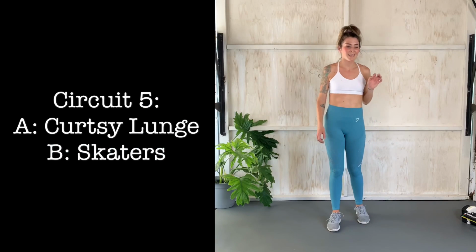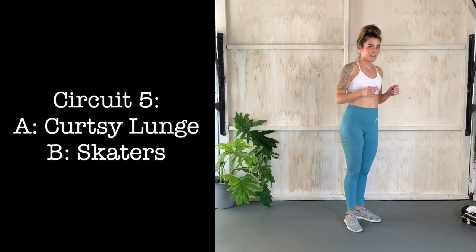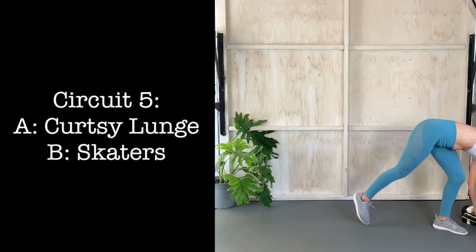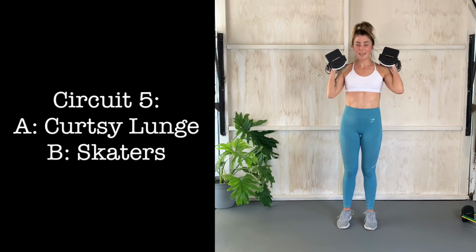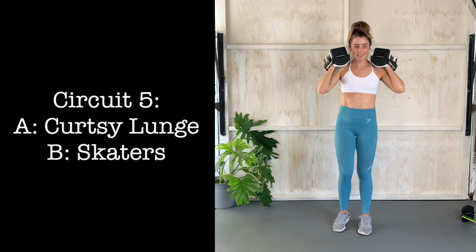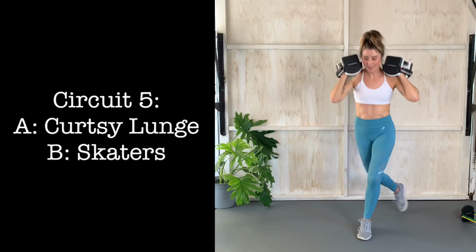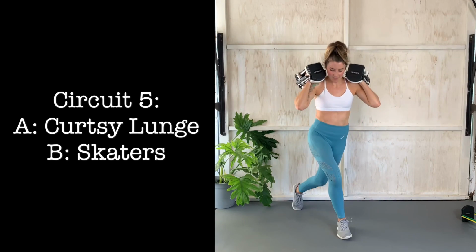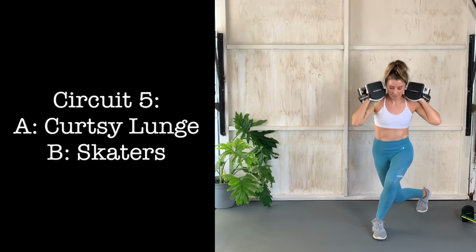All right, guys, welcome back. Our first exercise is gonna be a curtsy lunge. I'm gonna grab about 17 pounds in each hand, and I'm gonna pop them up onto my shoulders. We're gonna step back and behind, just like we are curtsying in a beautiful dress. Stepping back, lower it down, right to the other side. Curtsy, again to the other side.